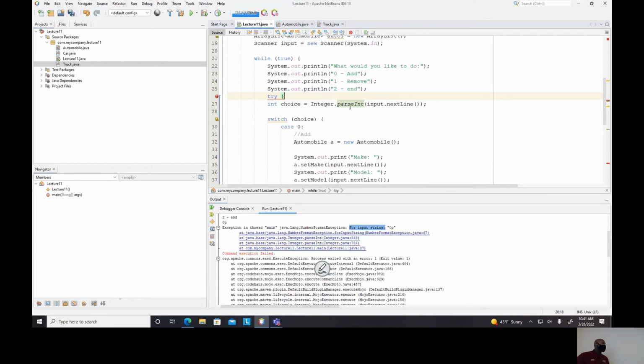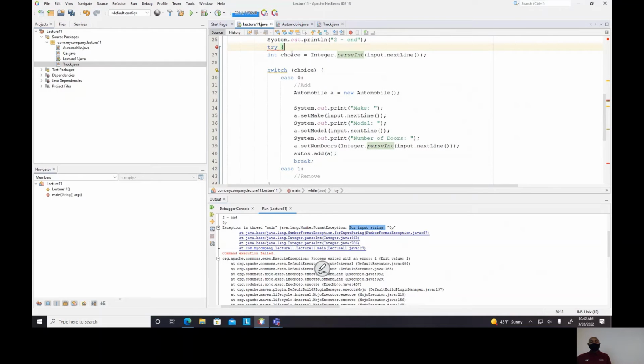Or for all other scenarios, else, do this. While this is true, do this. For this many times, do this. It's pretty explicit. Switch between these numbers, which one is true? Let's try.